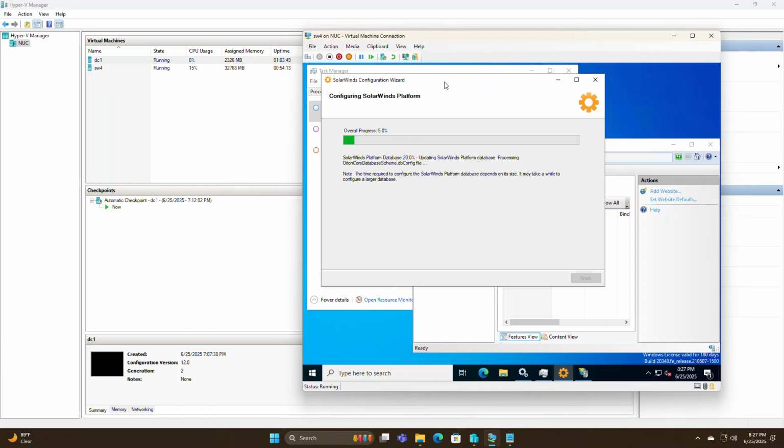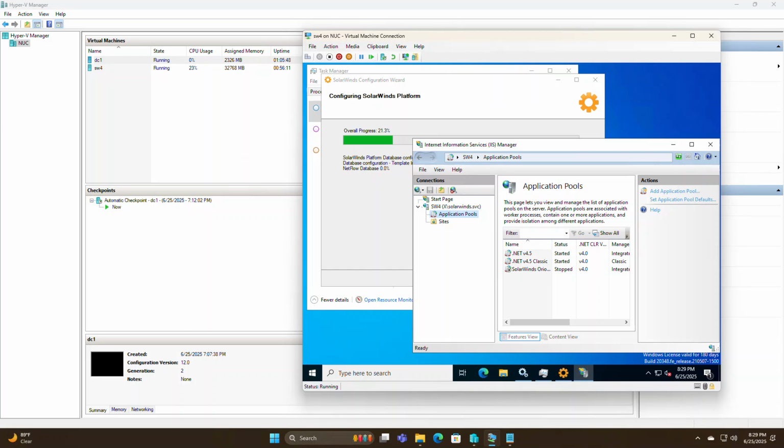Now, if you're upgrading a version of SolarWinds, something you've already got, no worries, not a problem. This is the part where it's going to look at your current config file, look at its default config file, and go, hey, wait a minute, this user has their own config file. We're going to use that instead. So you won't lose anything during this process. Again, this is a new install, so we're just going to let it do its thing. But I don't want you to sit here and have to watch through it and click through and fast forward. So I'm going to pause the video for you, and we'll pick it up as soon as this is done.